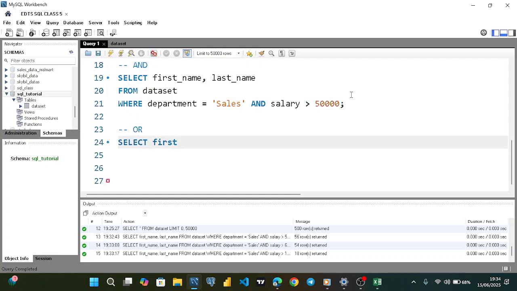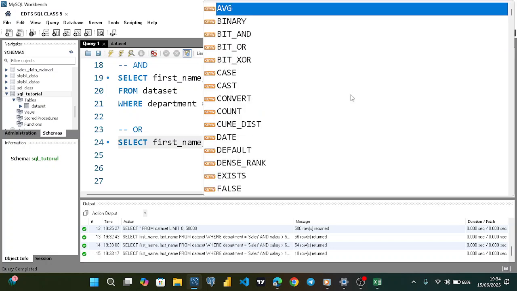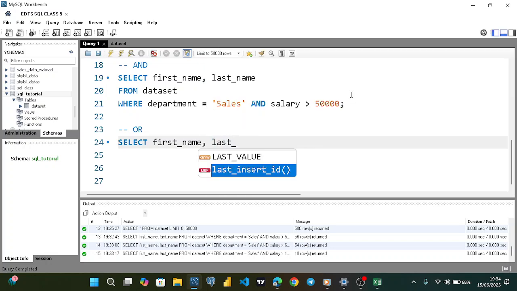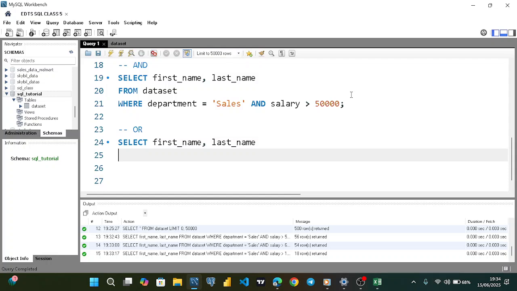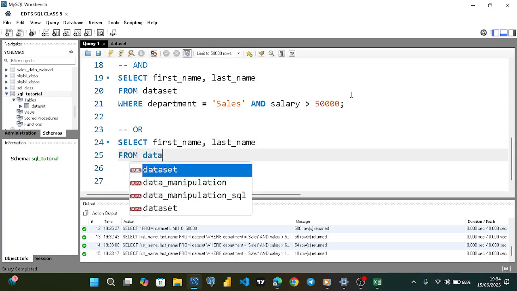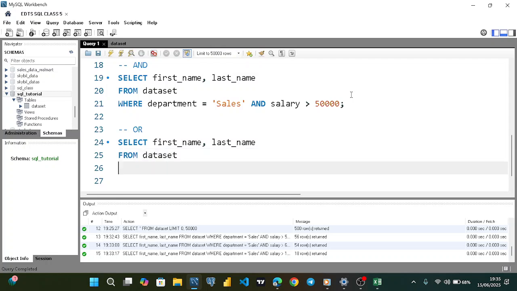So we select the first name, and then we select the last name, and we specify where we're getting our data from. And then we state our condition, which is WHERE.